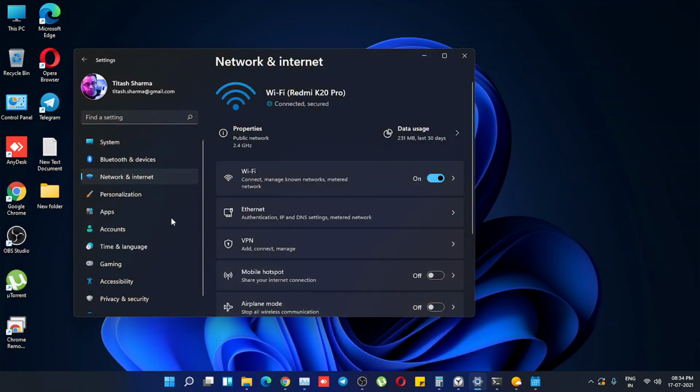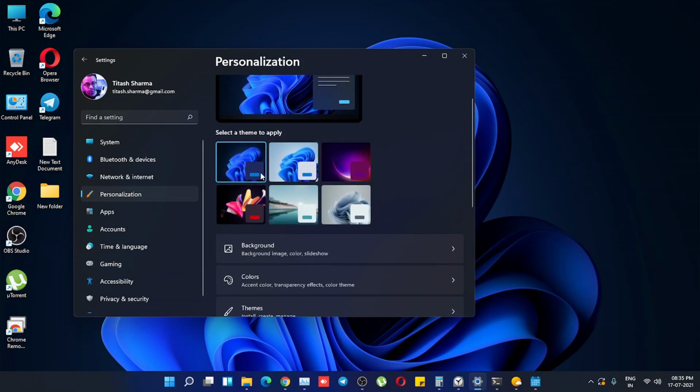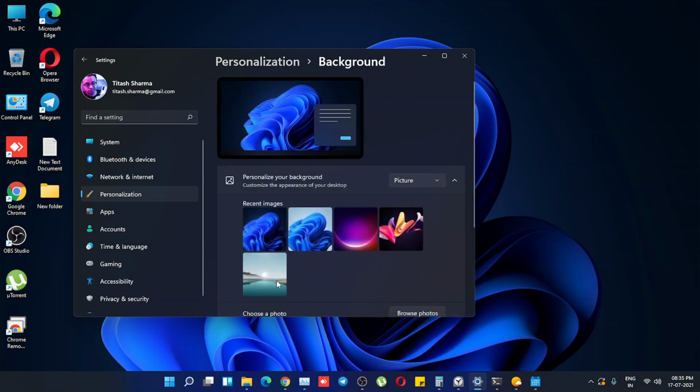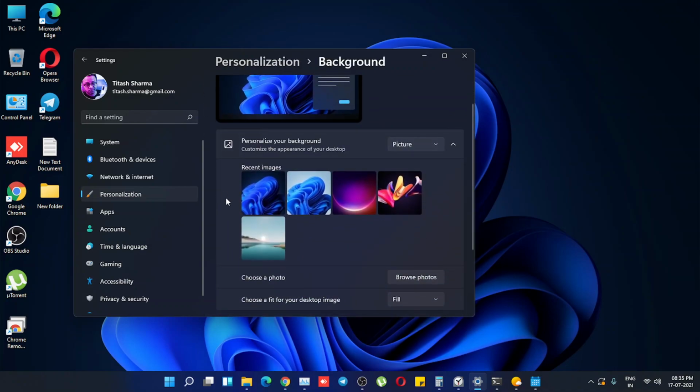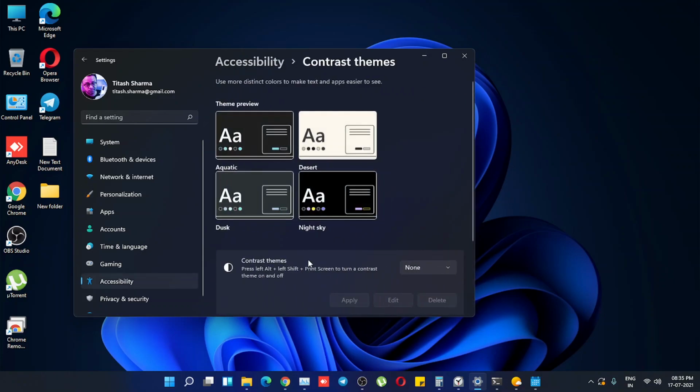And if you go into the settings over here, if you go into the personalization, this is how it looks like. We have the theme selection option. A lot of themes, you can actually change it from here. So yeah, a lot of options are there for the themes. The background you can change from right here. Let me actually go into it. So a lot of wallpapers you're getting over here, and you can change them. Then we have the contrast themes option. You can change the theme contrast to this desert or night sky or something like that, if you're someone who needs a little bit of contrast.